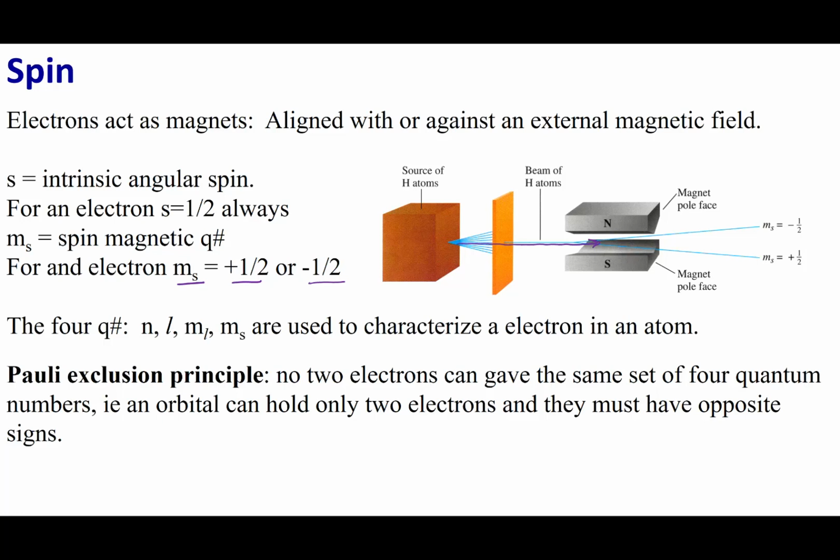Now, it turns out with 4 quantum numbers, n, l, m sub l, and m sub s, I can fully characterize an electron. So this is going to tell me how the electron is going to behave inside an atom. What you should note is no 2 electrons in an atom can have the same quantum numbers. The reason being is if they had the same quantum numbers, you would be describing the same wave, i.e. the same electron. So to get a distinct electron, one of the 4 of these quantum numbers has to be different. This is called Pauli's exclusion principle.